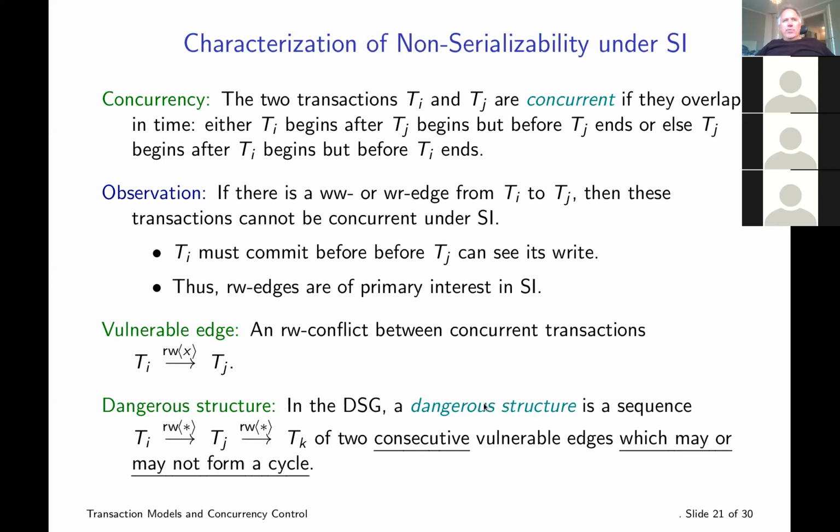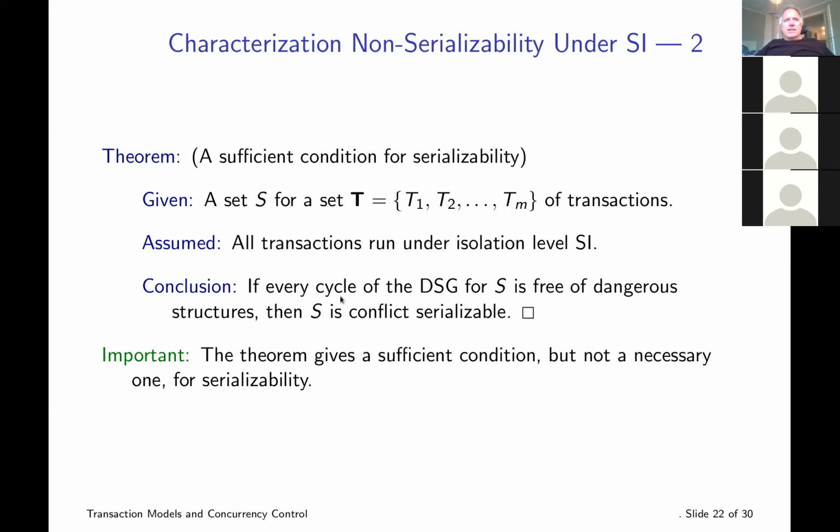The first implementation of serializable snapshot isolation says that if these dangerous structures arise, we abort one of the transactions to break up the dangerous structure. Of course, the research has gone on much beyond this, so there's much more finesse in terms of implementation, but this is the emergency way to guarantee true view serializability under snapshot isolation. There's a theorem that says if you have a set of transactions, all running under snapshot isolation, and every cycle in the DSG is free of dangerous structures.